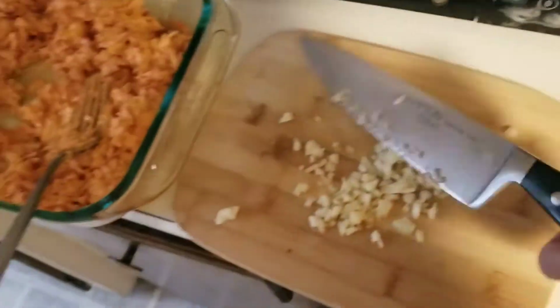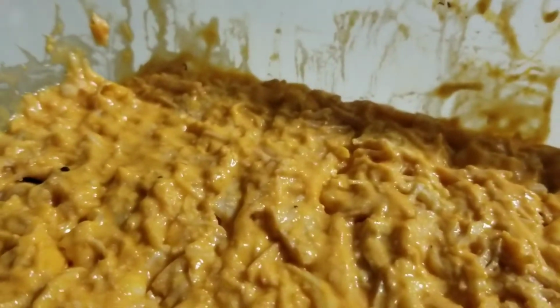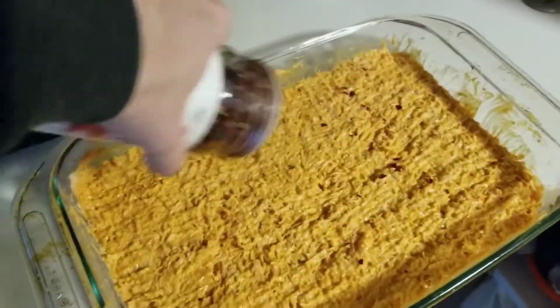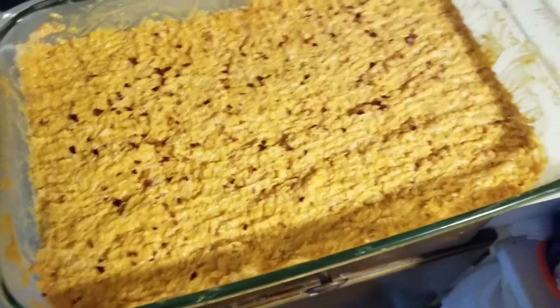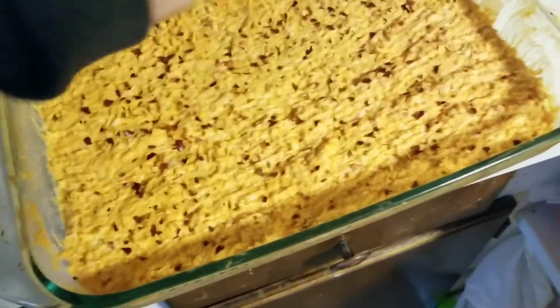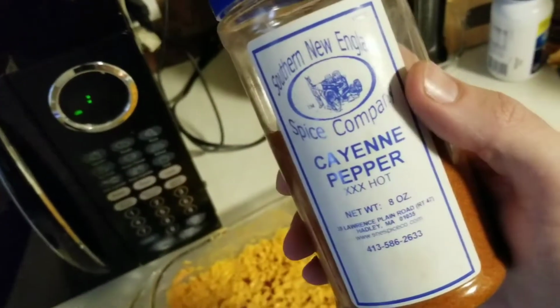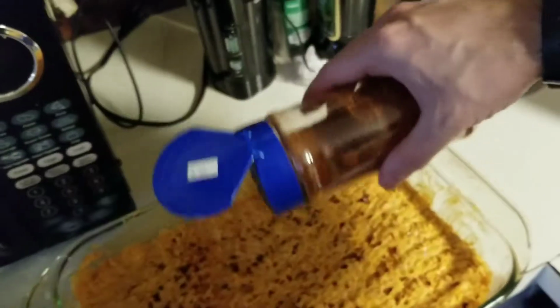So, you know, November, cold, gotta have your garlic from the freezer. Look at all that pink slime. I'm just gonna add a few spices just to bring it up a notch, because, you know, I like things a little spicy. Also, well, I like things really spicy, but just a tad bit of this.